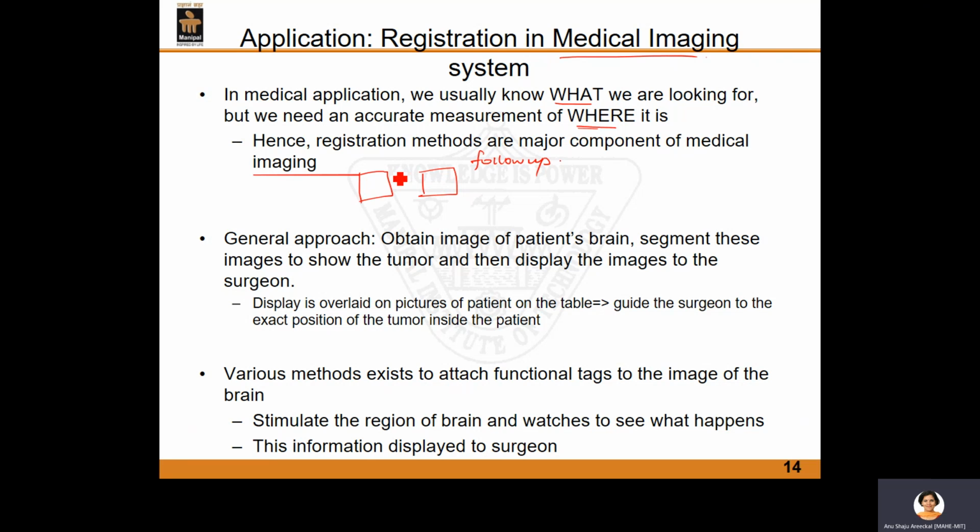So always there will be some kind of transformation occurring between these two images. If these two images of the same patient, of the same human organ, are different, then you can say that there is some transformation that exists between them. That is, if I apply this transformation to this image, I should be able to get this image, right? So I have that assumption, and then I try to align the images together before I go further with processing of the images or further diagnosis, etc.